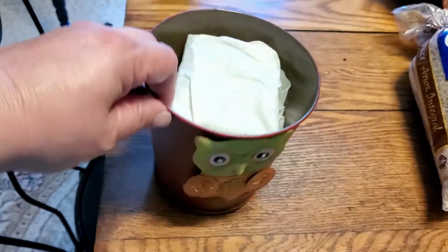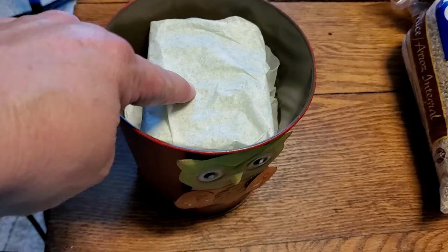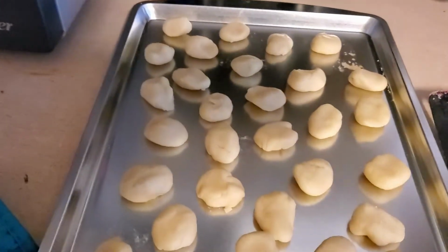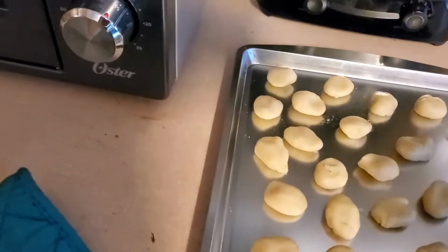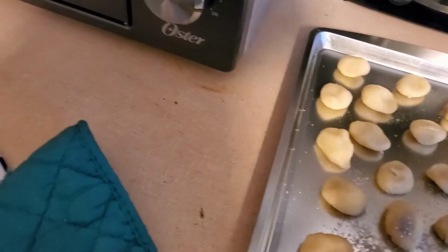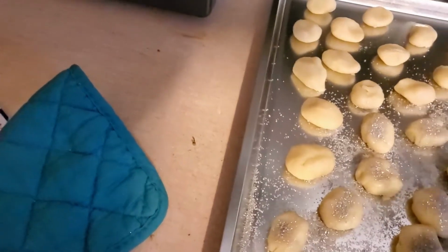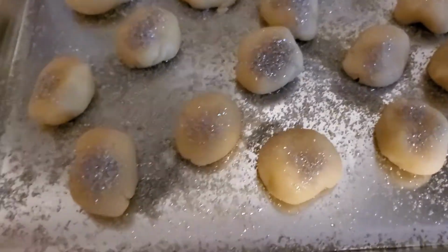Okay, you guys, this is the tin I'm going to put them in. There's a green styrofoam block in there, with coffee filters to cover it up. And then over here, I'm going to put these as pebbles. We're going to sprinkle these with silver sugar and turn these into little rock pebbles. That's going to go in the bottom of that container because I didn't buy any grass or anything. They'll be like bite-sized cookies.